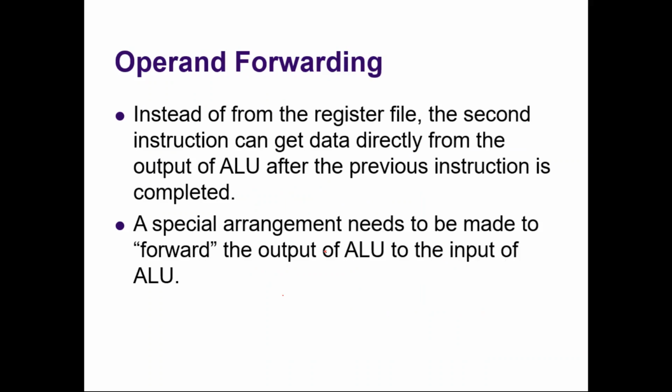Yes, there is one method. That method is called operand forwarding. So there is a method to overcome this drawback which is created by data hazards. The drawback is that the pipeline is getting stalled, and this can be removed by using a technique called operand forwarding. So what is meant by operand forwarding?